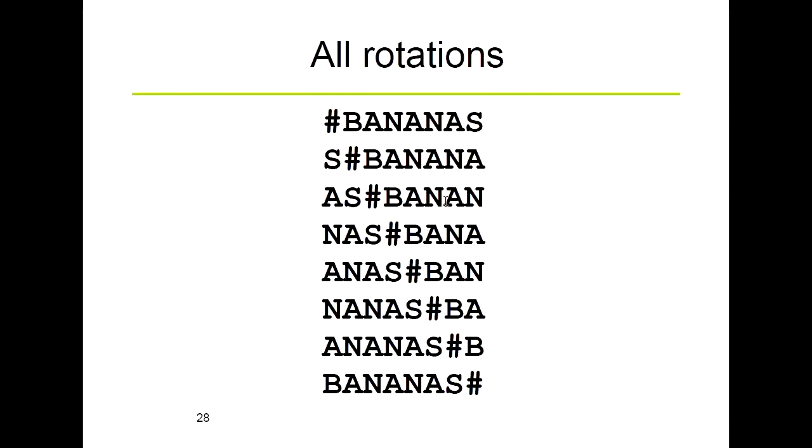First step, step one, can you do all rotations? Rotation means you rotate this string one letter at a time. Assume they wrap around. So you move the last character in front of the first character. So S becomes the first letter. And then A becomes the first letter. Then N becomes the first letter, and so on. Can you do that? We call this all rotations, step one. Okay? Can you do step one? No question? Great. Then step two.